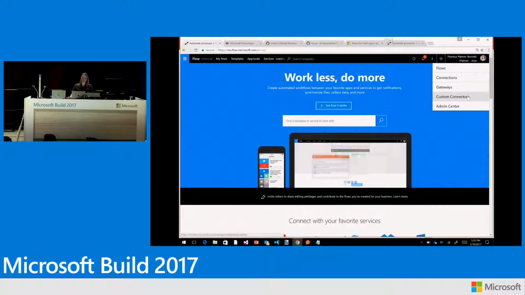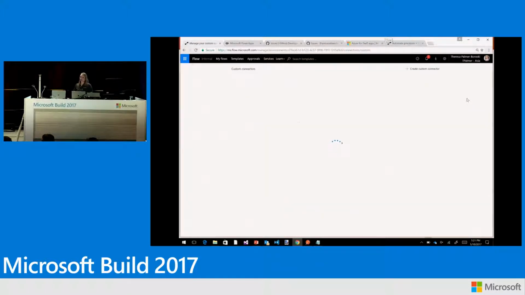Today I'm going to show you something that's on the right hand under that gear called custom connectors. Custom connectors are also available in PowerApps, and they're a way for you to build a connector to your own service that's just accessible within your tenant. So think of a custom connector as a shared version just to yourself of a public connector. This is what we use to develop and get started before you bring it to Microsoft to get certified.